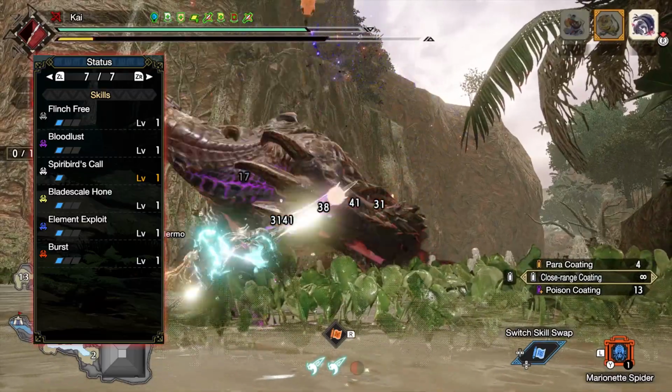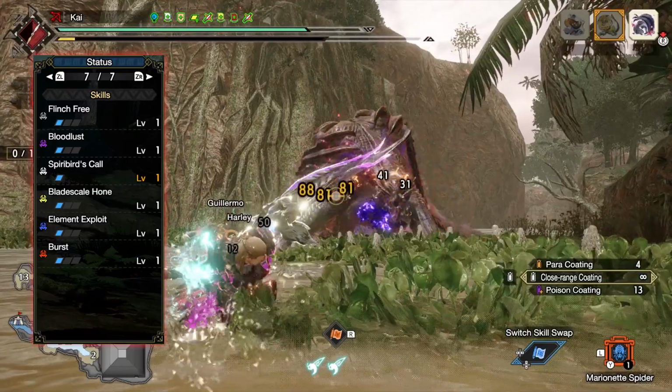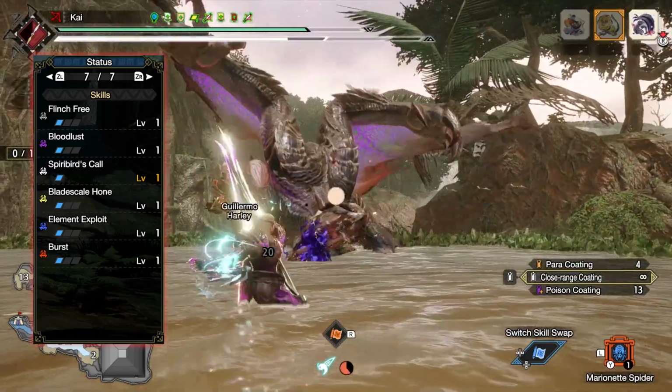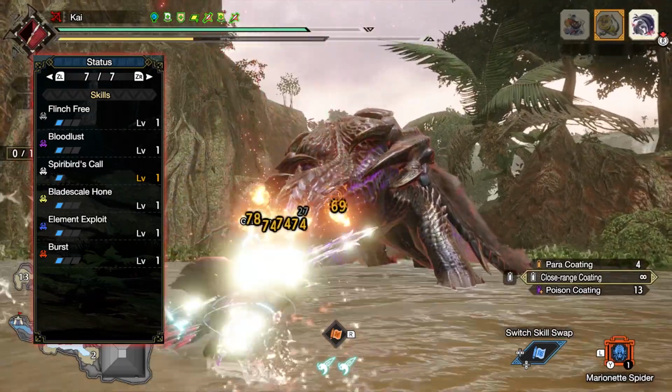Anyway, you'll then have Spirit Bird Call at level 1, which is an optional skill thanks to our decorations that allows us to receive the effects of random Spirit Birds at fixed intervals during a quest. This means that we don't always have to go out of our way to find Spirit Birds, they will come to us eventually. This doesn't apply to arena-based quests though.